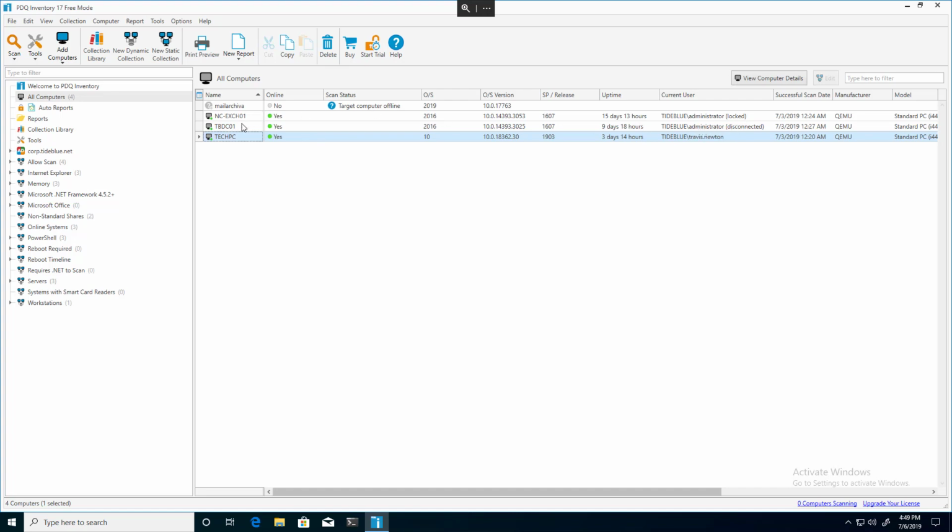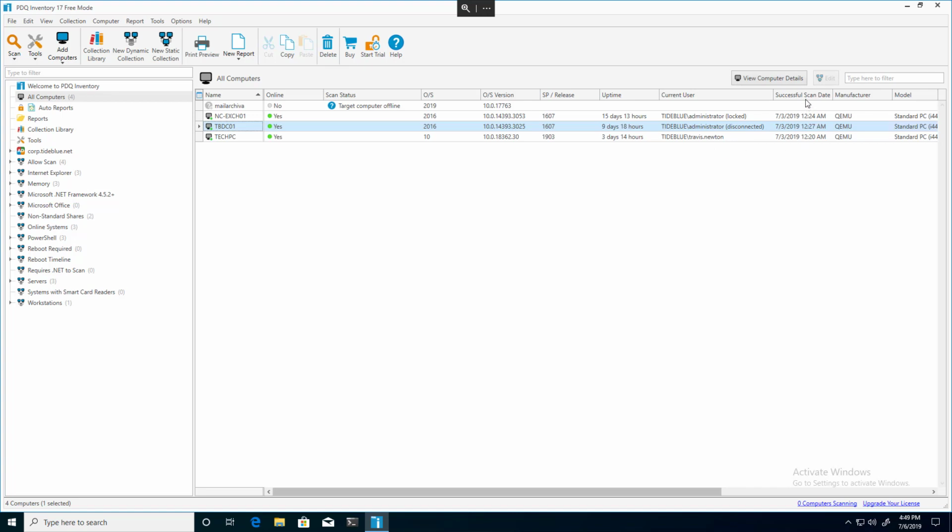So on the domain controller, the administrator was connected but disconnected, but still logged in. And on the Exchange server, the administrator user is logged into the console, and that's why it's showing locked, that the PC is locked. In this case, I'm logged into the tech PC, and I'm currently connected, so that's why it's not showing anything here.